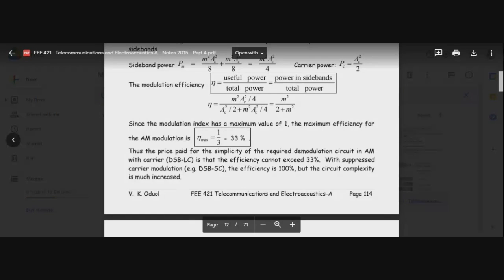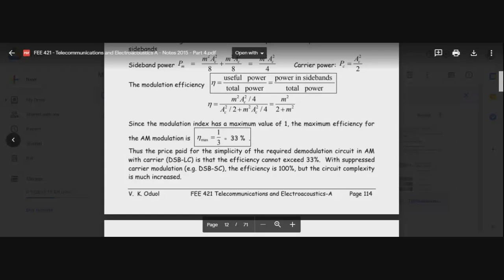You'll find that if you take the derivative of this with respect to m, the derivative has one sign. Is it? Yeah. The second derivative is negative. You can try that. But nonetheless, if you plotted this, you'll find that when m goes from 0 to 1, this thing increases towards a maximum value, and the maximum value, when you allow the modulation index to go up to 1, is 1/3. When m equals 1, you get 1/3.